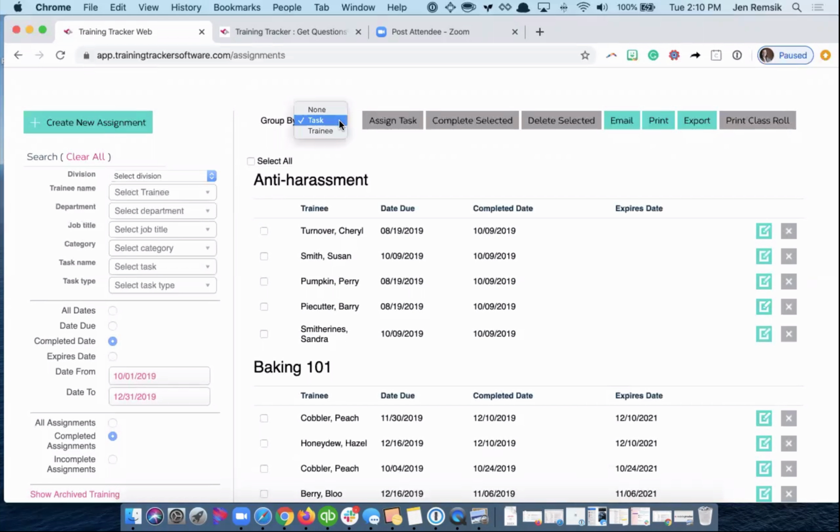Now from here, you can select print, and you have essentially a start of a report showing the trainings that were completed last quarter. Or you can even select export.